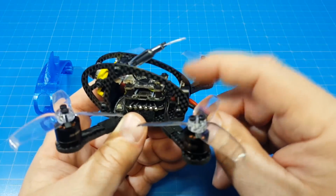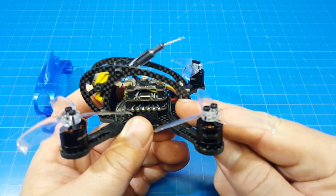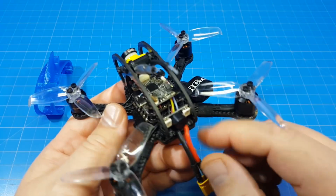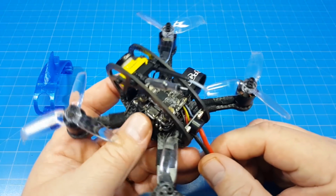And the LEDs that we see here, we have a couple little slots that are integrated into the frame, so this won't come out. I found the buzzer to be good and loud, nothing to really note there.